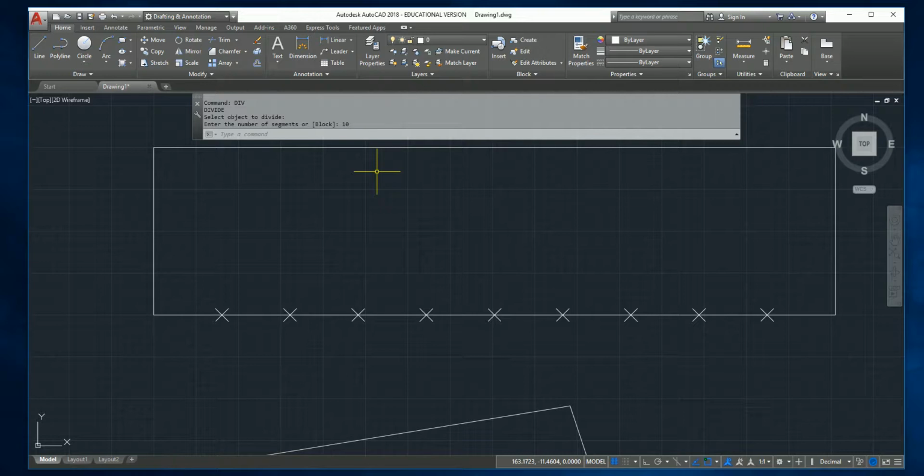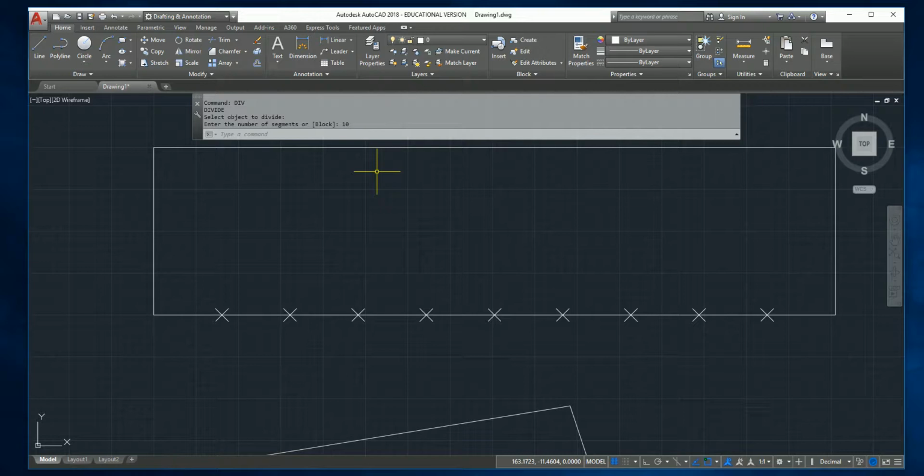Can you edit a divide? No, you just have to redo it. I wish you could. You can do it parametrically, actually, which we're not going to get into. But you can actually set up rules where you can edit attributes so that it'll divide a line. You can sit there and re-edit it because it'll actually be in a dialog box. But that's something completely different. You can start creating all kinds of stuff parametrically, but it's a deep world to dive into.